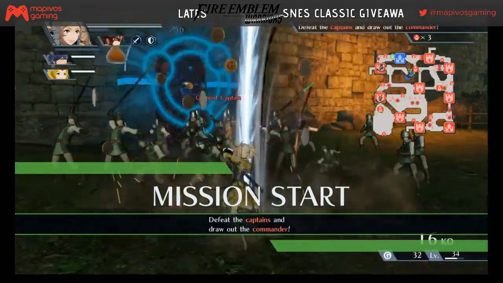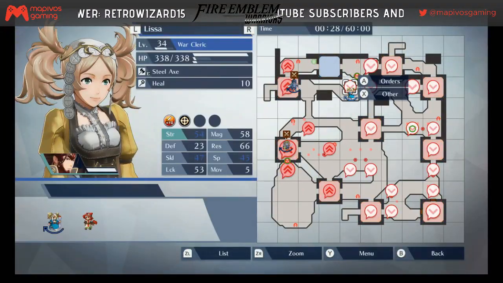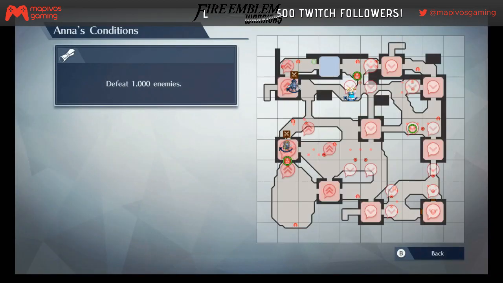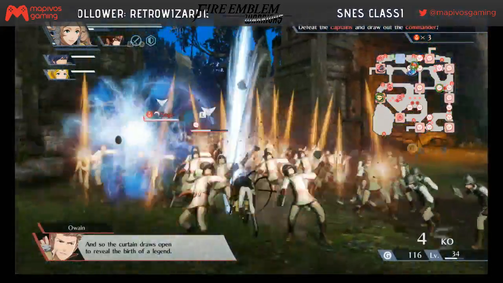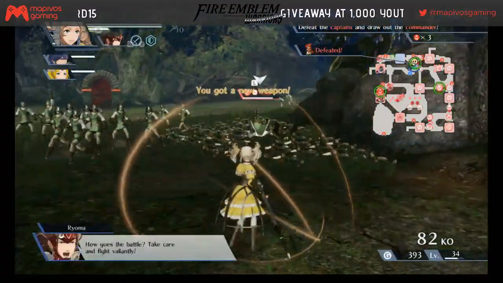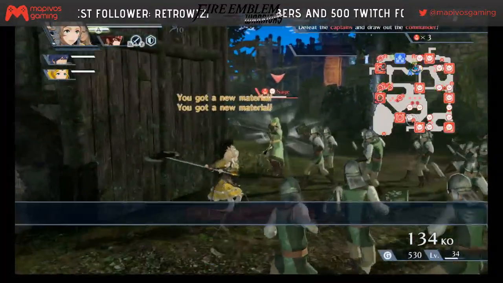Mission starting. Is there conditions on here? There's no... Oh, yeah, here it is. Okay, it's just 1,000. See, that's weird. That's what it is in the story mode. I wonder what it is. Look at that. Friggin' OP combo. Nice golf swing, Lissa.